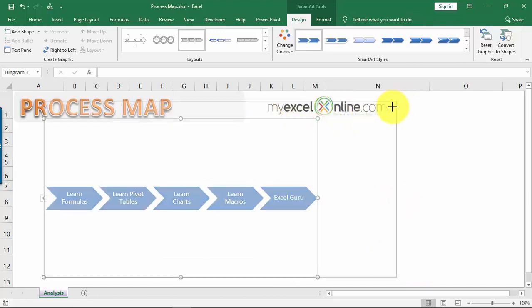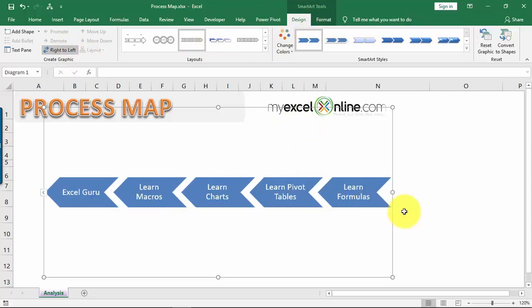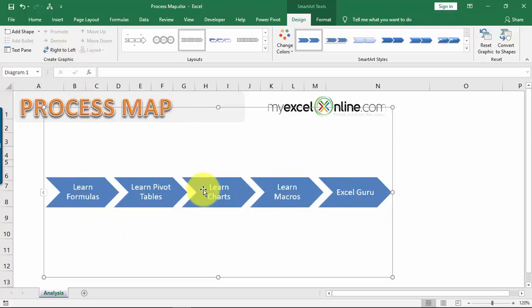And then what we will be doing next is, if you want to move the process from right to left, okay, you just need to go to SmartArt Tools, Design, Right to Left, and it will go the opposite way. Okay, so let's bring this back. And then if you want to move specific parts, well, in our case, it's going to be left to right. So let's go Move Up. Okay, so you can move this. Okay, and then select Move Down, and it goes back to the original position.